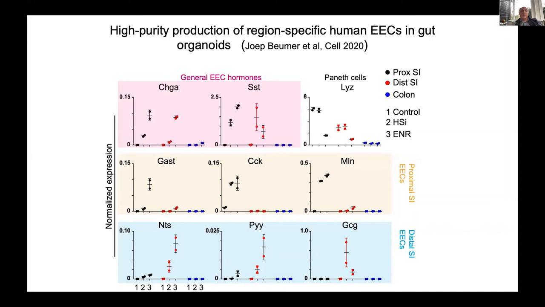Looking at the different regional organoids: black dots are proximal small intestinal organoids, red dots are distal small intestine, blue dots are colon. Top markers should be in all organoids but not colon — that works. Gastrin is produced in the duodenum, CCK (cholecystokinin) in the duodenum but not ileum, and glucagon/GCG — the mother gene producing glucagon and also GLP-1 via alternative proteolytic processing — is produced by distal organoids but not proximal. They really remember their regional specification. IPS-based gut organoids, championed by Jim Wells, don't have this regional specification and basically do a little bit of everything.